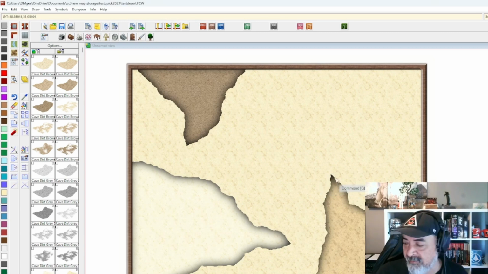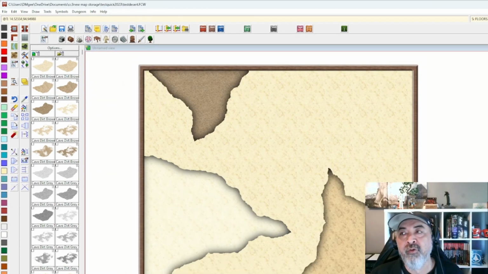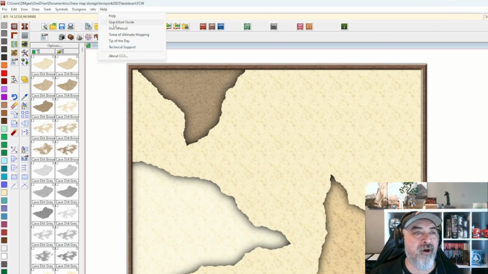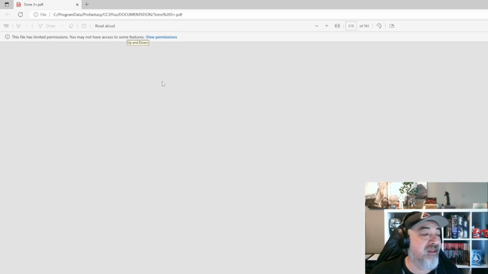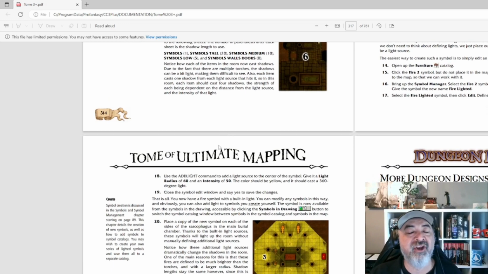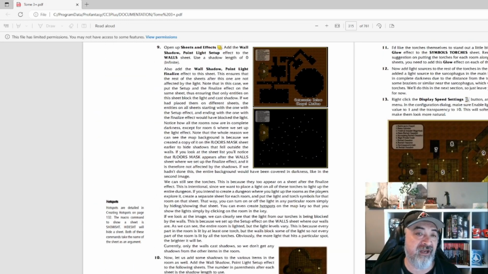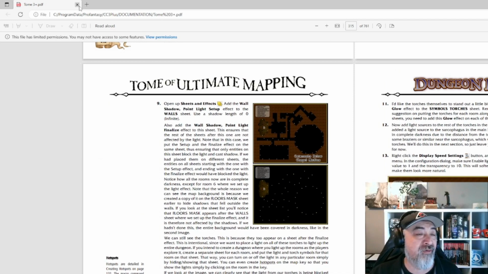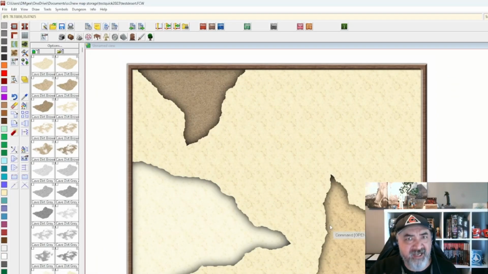I think in my last tutorial we actually went into the tome. I want to be as accurate and as educated as possible, so we're using the tome through these tutorials as well. I recommend picking up the Tome of Ultimate Mapping and keeping it on file. Once you buy it, is it a pain in the butt to use? No, it's not. You click on Help, you click on Tome of Ultimate Mapping, and the program takes you right to it. You don't lose your spot on what you're doing. The Tome is a great resource, but you've got to be okay with reading. It's built around a tutorial style, so you have to work through it in a certain way, but it's useful if you do.